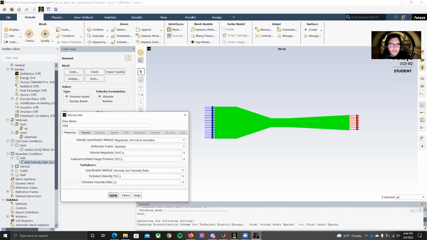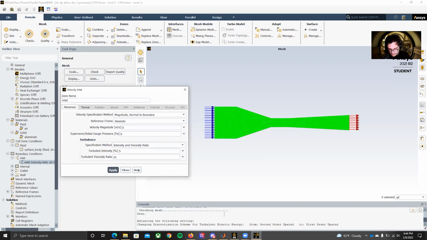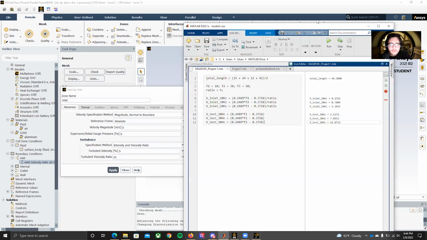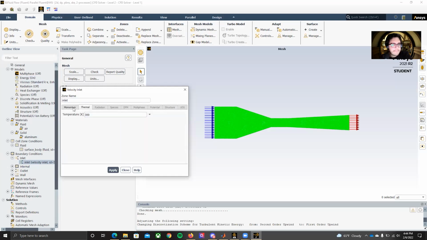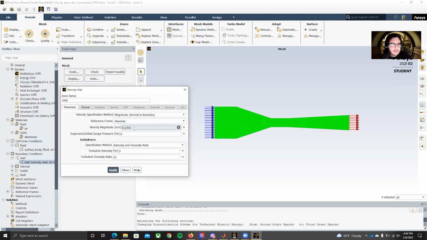All right, and so for our velocity, for what I'm going to be using, I'm going to go ahead and do 0.2352. All right, 300 Kelvin, that's good.